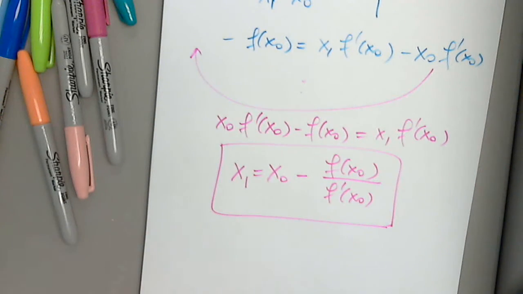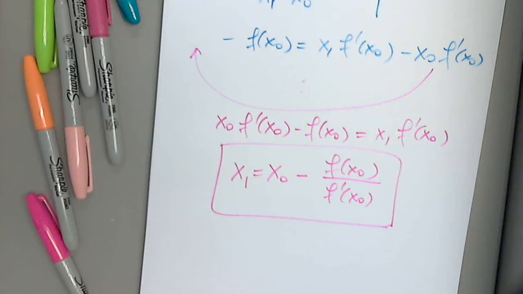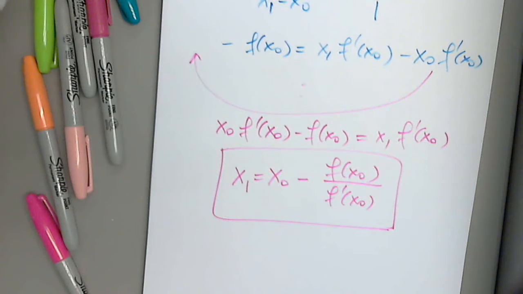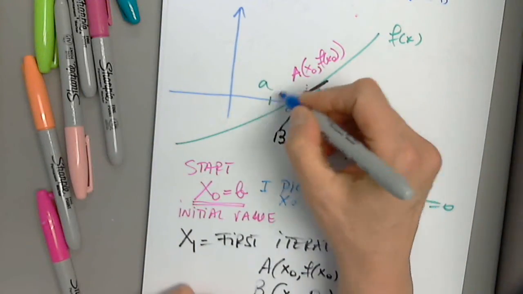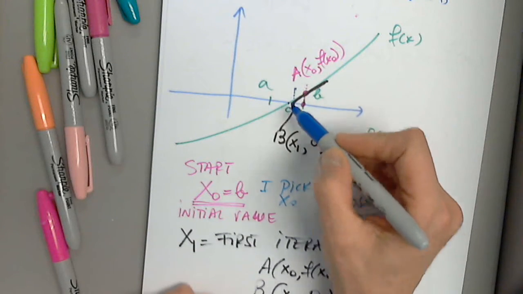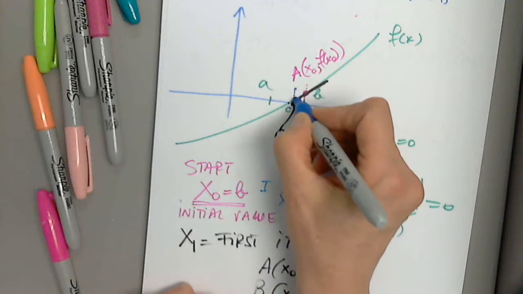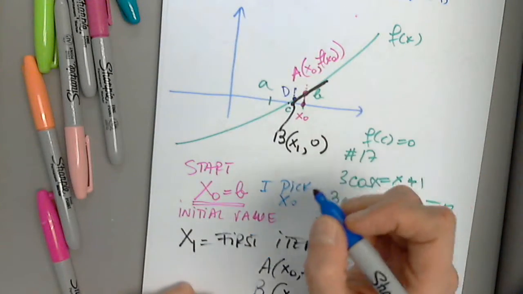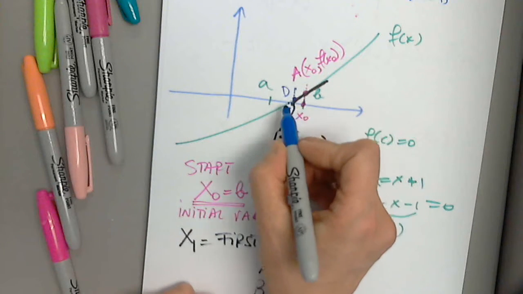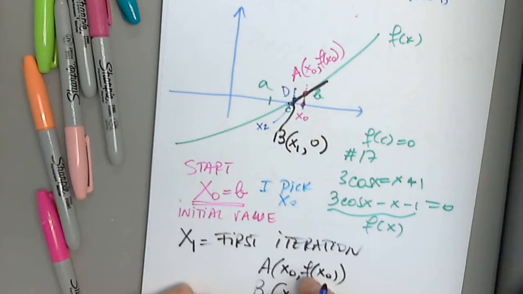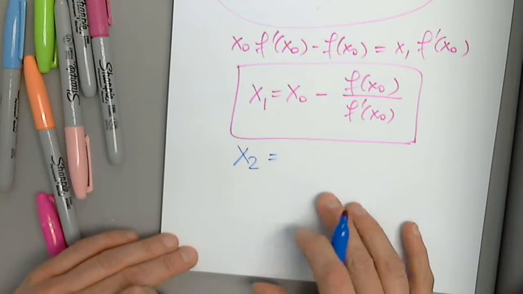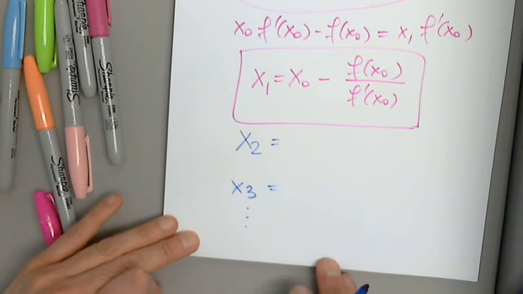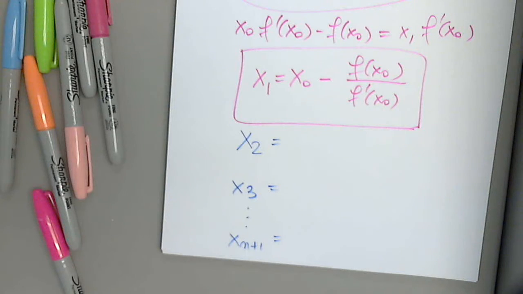This is the first iteration, which is a better approximation than x0. I'm back to my graph. Very difficult to show because I'm already so close. I will repeat the process. I will draw a vertical line through B. It will hit the graph in point D. I will draw a tangent at that point, and I will get, of course, x2, and continue forever, for as long as I want. Can anyone come up with x2, and then x3, and then dot, dot, dot, xn plus 1? Think about it, and whatever you tell me, I'll write it.